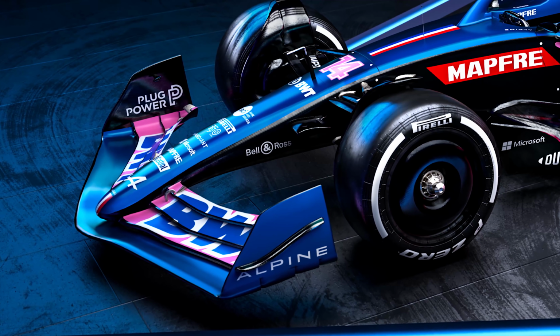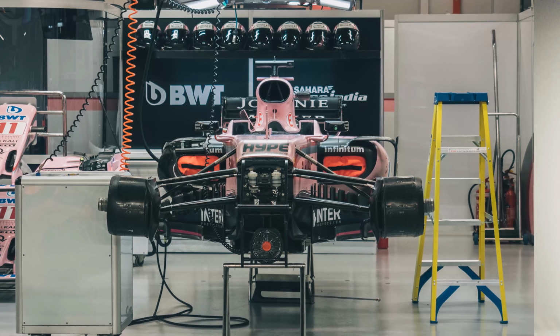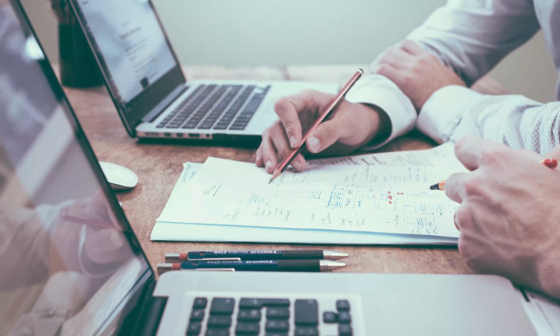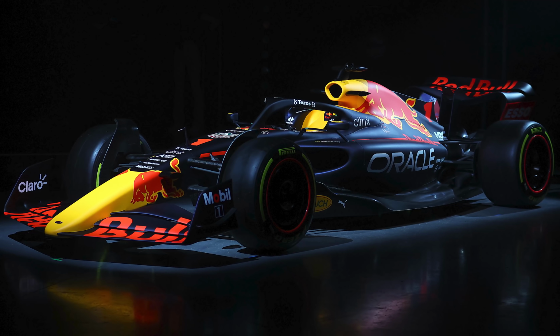So if one team thinks another team has an advantage, for example, they might think that the front wing on the other car is working better than theirs is. They want to know how it's constructed, what shape it is, what the dimensions are. They can't just walk into the garage and start measuring it, but they can get someone to photograph it. And then using software and analysis and comparing it to other things in the frame of the photo, and by shooting it in exactly the same way they shoot their own car, you can compare things and get a pretty good idea of what's going on.